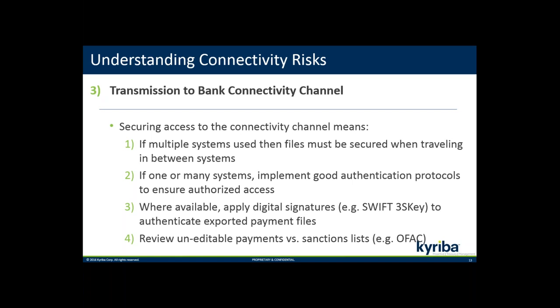That's really, really important. If we're utilizing some sort of gateway to the different banks, such as Swift is a good example of that, because they have a great gateway to the banks with Alliance Lite 2 that a lot of organizations, corporates, use. You want to make sure that the files are secure when transmitting over there as well. So it doesn't matter what systems are involved. The systems are going to be secure, which we'll talk about in the next slide.